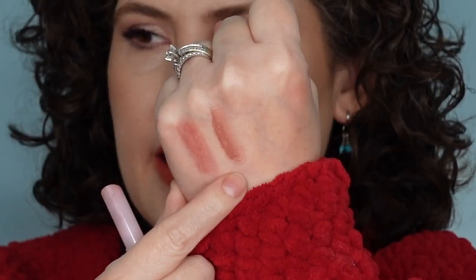I did something though. I made a purchase from Ulta and I picked up another one. And this one is called Chai Time. Oh my goodness. Here's Chai Time. It's more of a nude, but it has a rose-leaning nude to it. So pretty, so pretty. These are the sorts of products I like to keep in my scrubs at work.